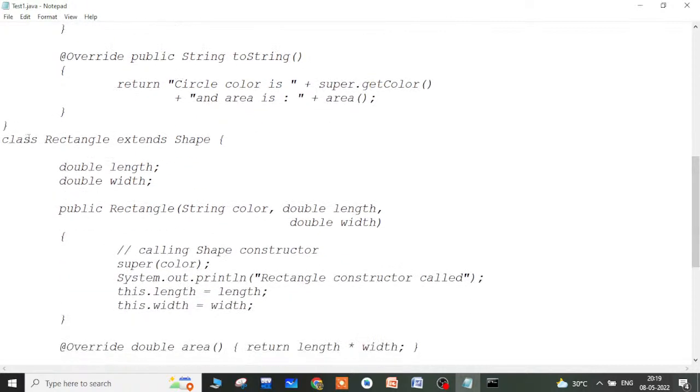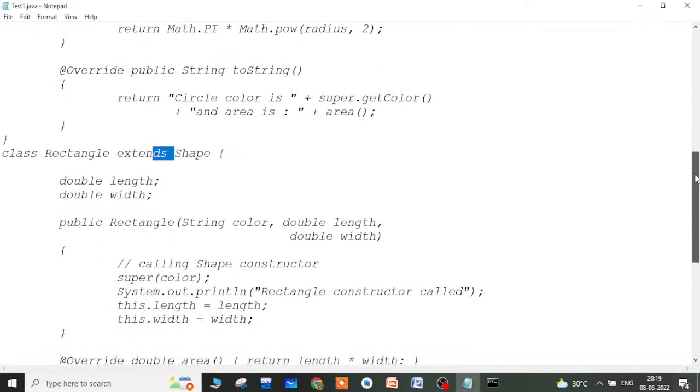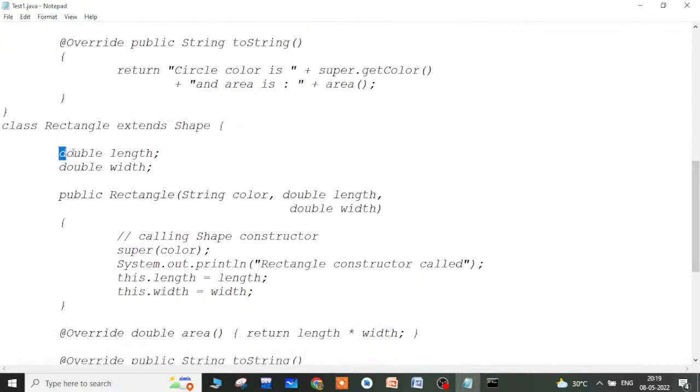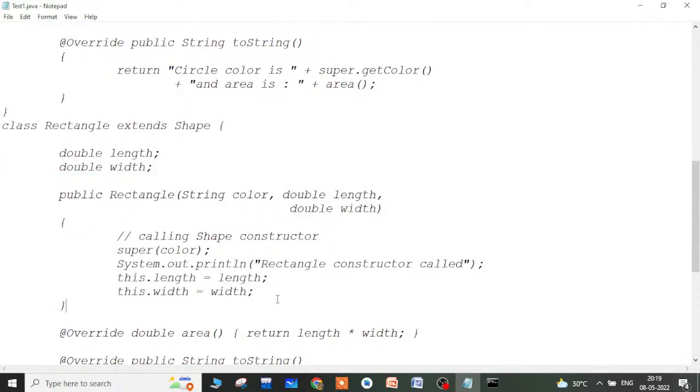And then here I have one more class, Rectangle, which is going to extend from the same class Shape. So now you can see this is hierarchical inheritance. Now I have double length and width, and I'm using the Rectangle constructor. I'm going to assign color for my rectangle, and I'm taking length and breadth. Here also my instance variables and the local variables are both the same, because of that I'm going to use the this keyword here.